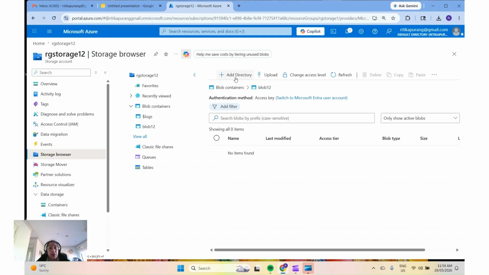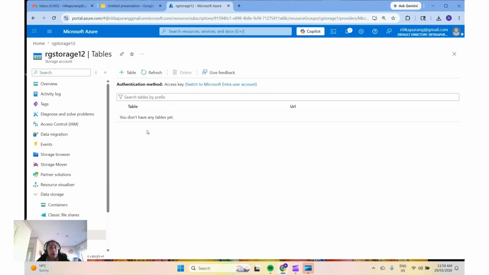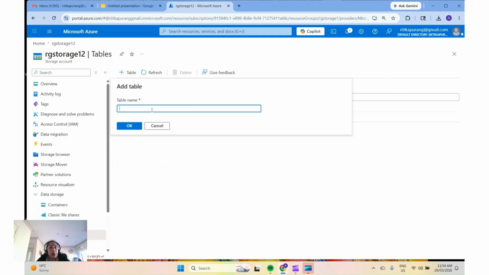Now, in the same way, you can create the file share system, queues, and tables. Now, let's start with the tables. Give the name for the table: customers.